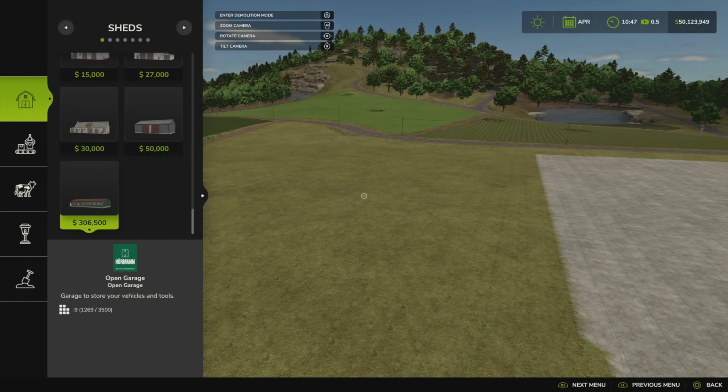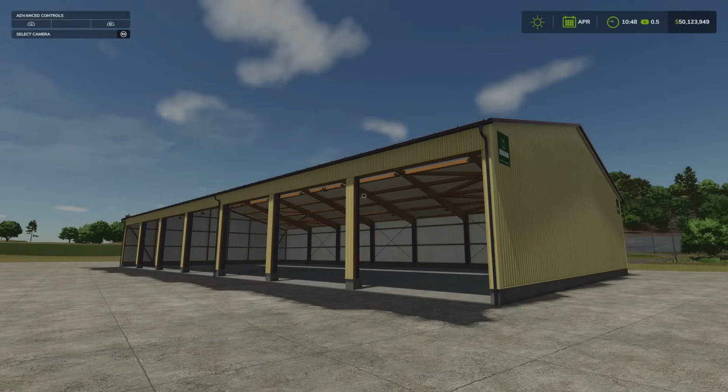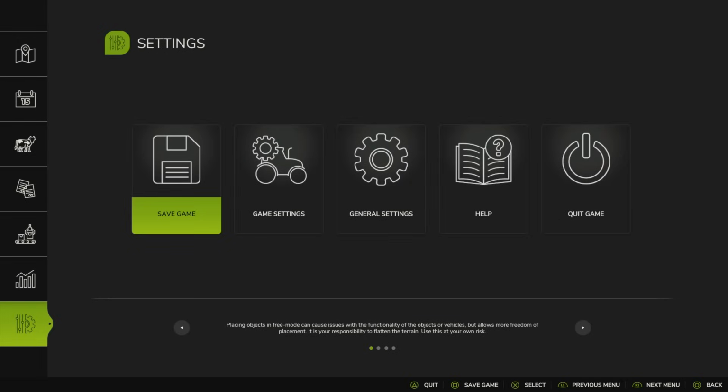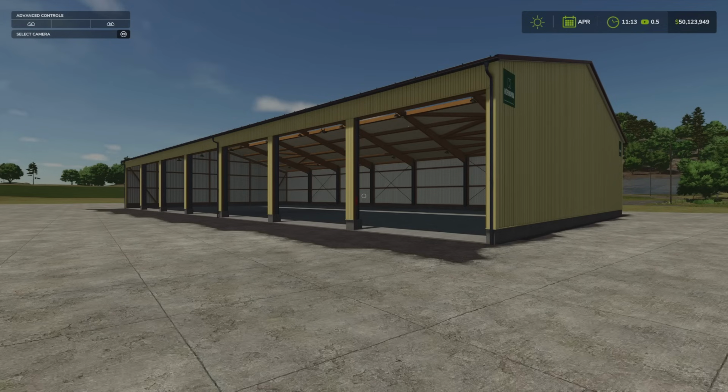So what I can do, I guess what I should do, what am I on? 50,123,949. I might skip ahead to 11 o'clock. Let's go into this menu here, go to that one. Did that change at all? I don't think it did. So maybe into the next day it will change?